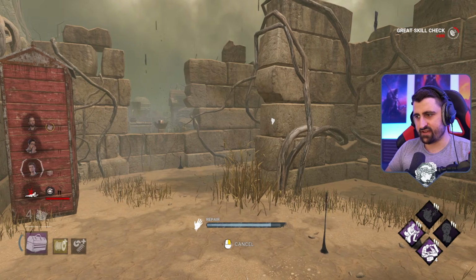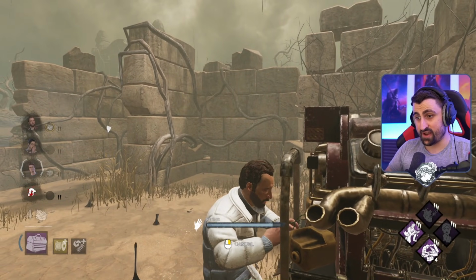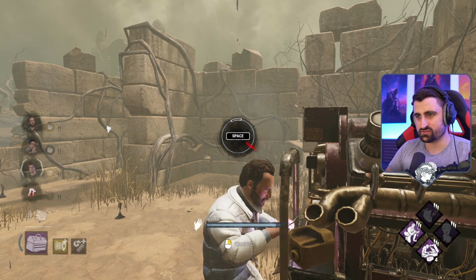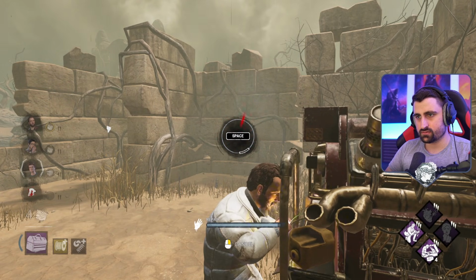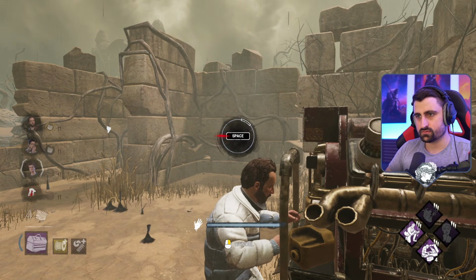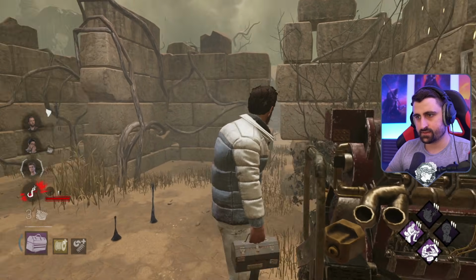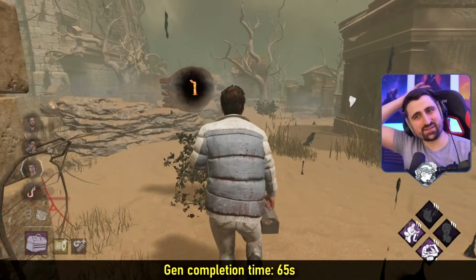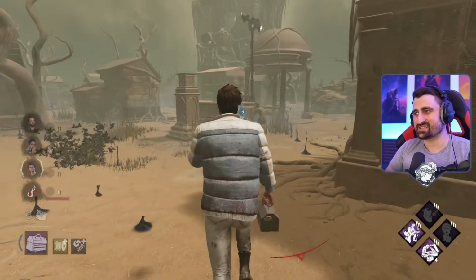Alright, we've been hitting every skill check. If I hit one right now, this would be ideal. Oh, that's bad, actually. Yeah, okay, so this is kind of bad because we couldn't get any skill check during Merciless Storm.